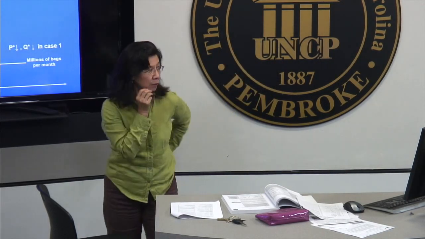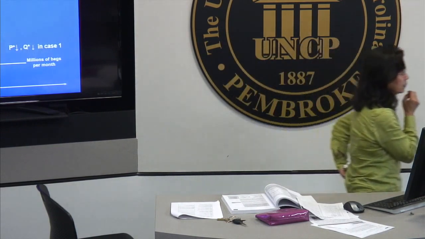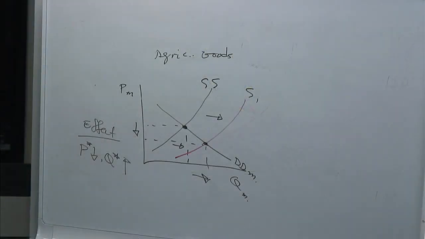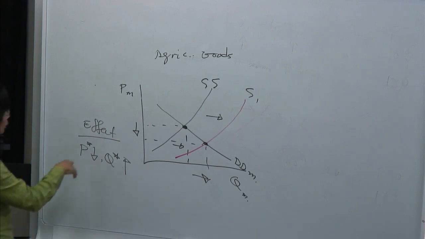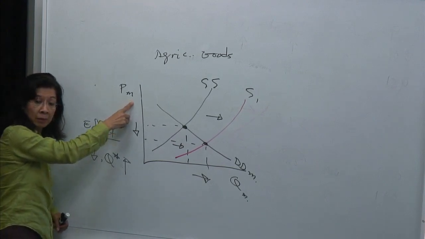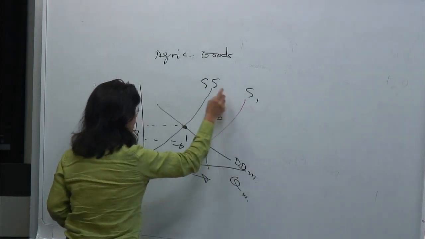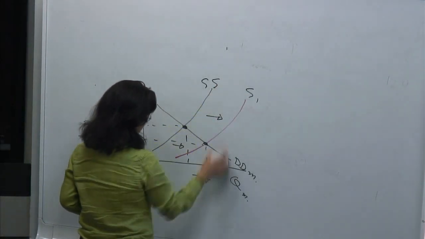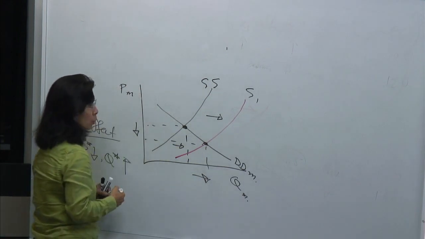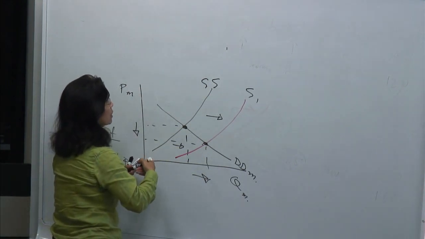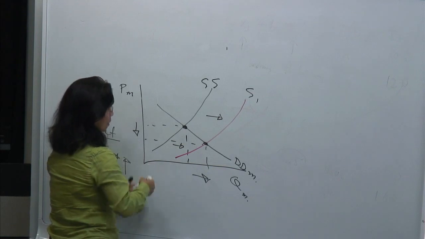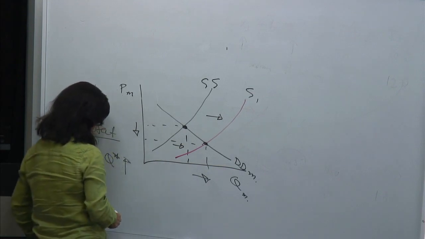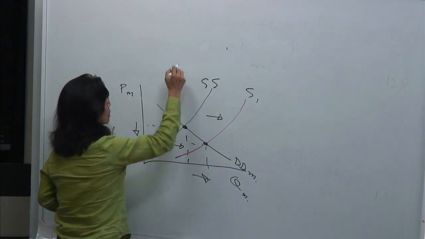So if you expect the price to go up in the future, let's say the Mac computer. Go back to the same example. Let's switch to M being a Mac computer now instead of marijuana. So in this case, if you expect the price of Mac to go up in the future, as a supplier, what do you do? Would you produce more now or less?